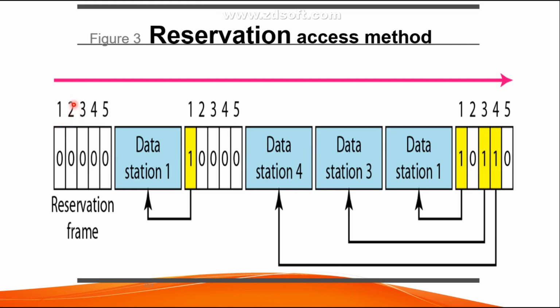But in this example, we have shown 3 stations, 1, 3 and 4. But in total there are n stations, and over here n equals 5. So you have to make a reservation for n mini slots, and each mini slot belongs to a particular station. So when a station needs to send a data frame, it makes a reservation in its own mini slot, which is shown in this yellow color. 5 stations, 5 mini slots are there. In the first interval, only stations 1, 3 and 4 have made a reservation.